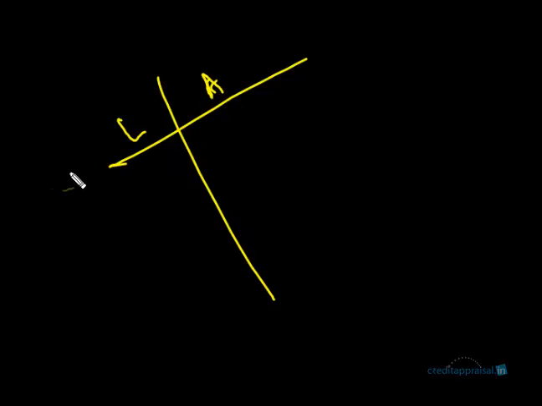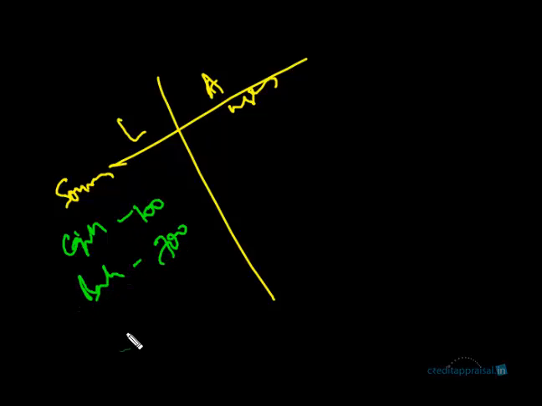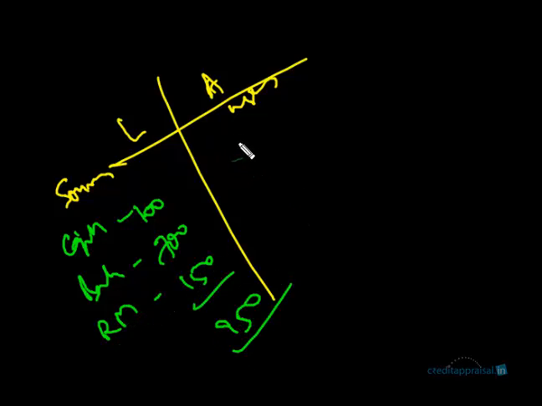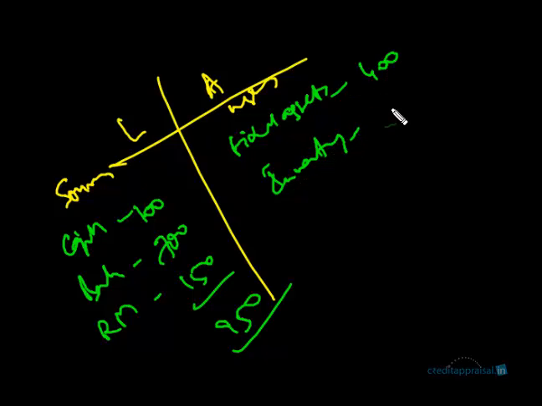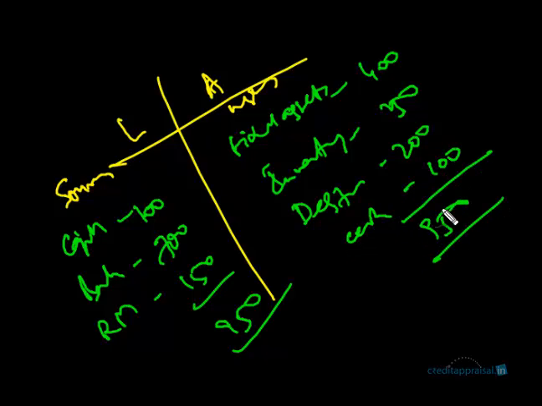So we see in the balance sheet we have the liabilities and assets, the sources of funds. You have various items here like capital 100 lakhs, bank loans 700 lakhs, raw material suppliers, creditors 150 lakhs. So various items on the liability side, various assets here like fixed assets, land, building, machinery, right? Inventory. Let us say this is 400. Let us say this is 250. There's some debtors here. Let us say this is 200. So 850. So some cash. Let us say 100. So this is the position of the company as on today.